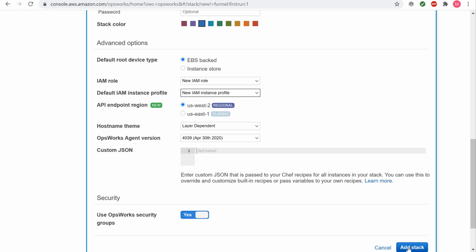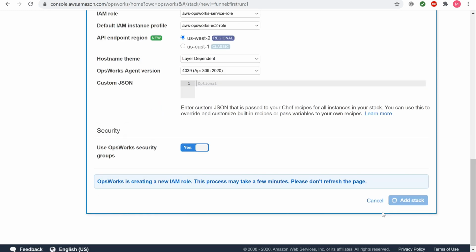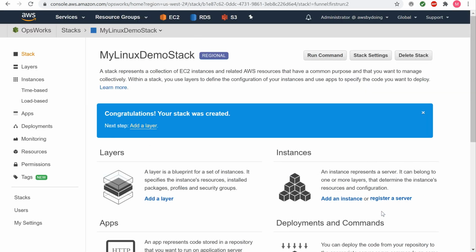Choose Add Stack. AWS OpsWorks Stacks creates the stack and displays the My Linux Demo Stack page. You now have a stack with the correct settings for this walkthrough. In the next step, we will add a layer to the stack.